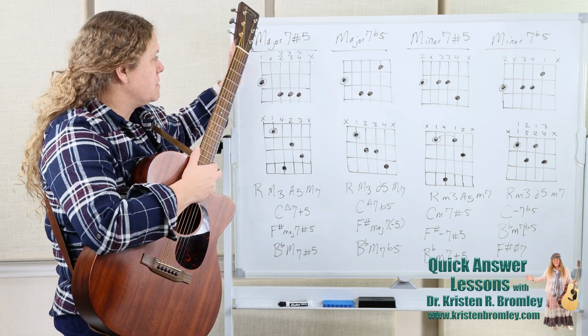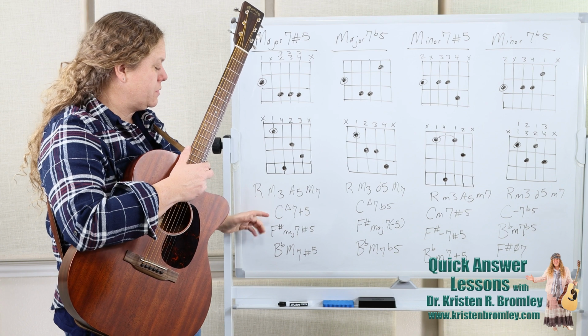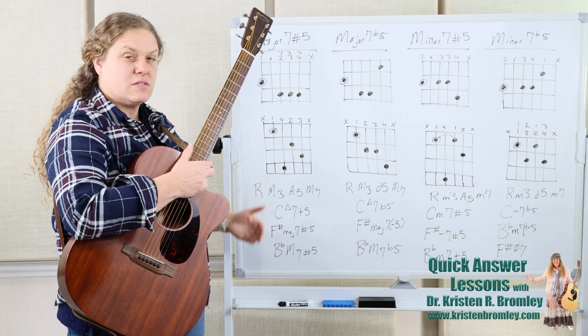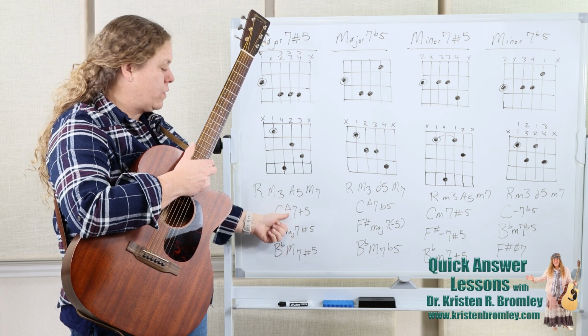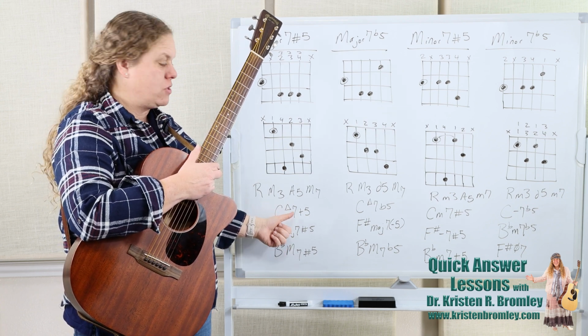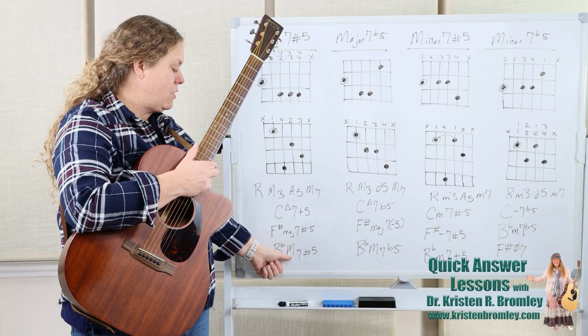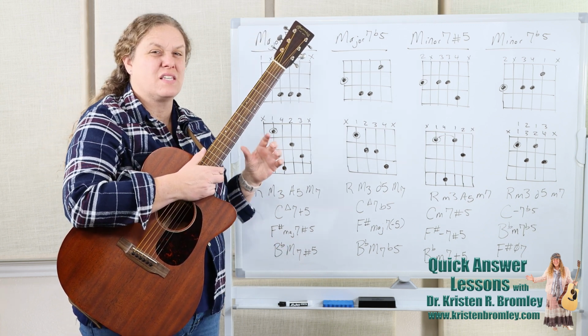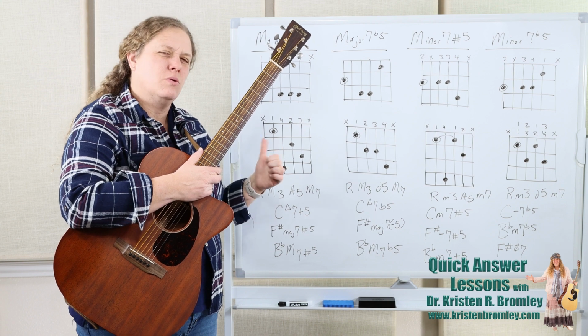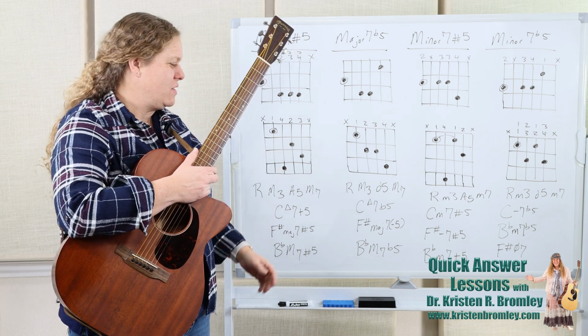Okay, so I'm going to take a look at the major 7 sharp 5 with the chord symbols. You're going to have the chord symbol that suggests that this is a major 7th chord, so the root, and then the 7 with something in front of the 7 telling us it's major, like the triangle MAJ or the capital M7. So this sort of stuff is explained with the 7th chords. If you need to know more about 7th chords, check out my quick answer video on that.